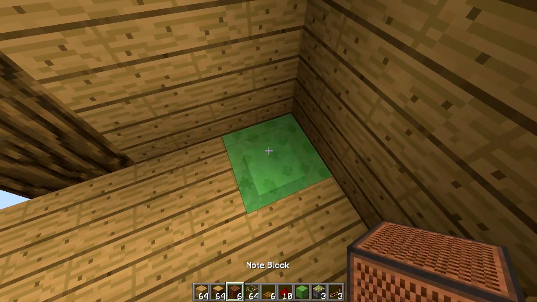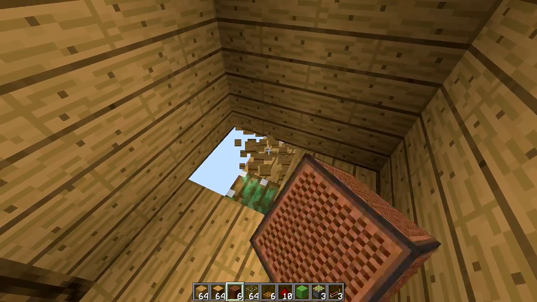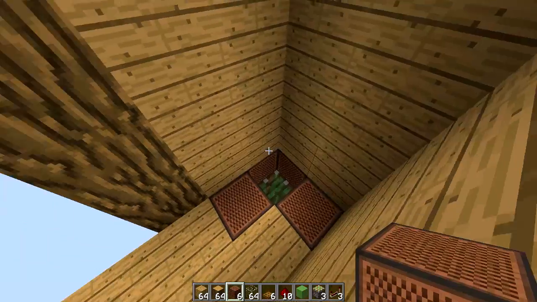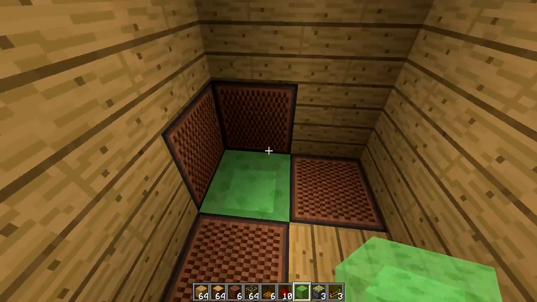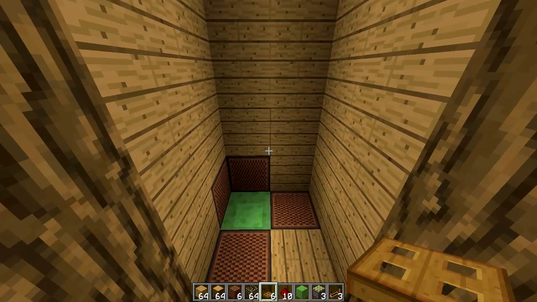But before we do that, we're going to want to put our unmovable blocks everywhere this slime block is going to go. So right there, right here, and right here. This way, the slime block won't be moving any of our wood blocks. And also right here and right here. And there we go. So now when the slime block moves, it's not going to attach to anything. Now we're going to go ahead and put in our wooden trapdoors. You can also use iron.